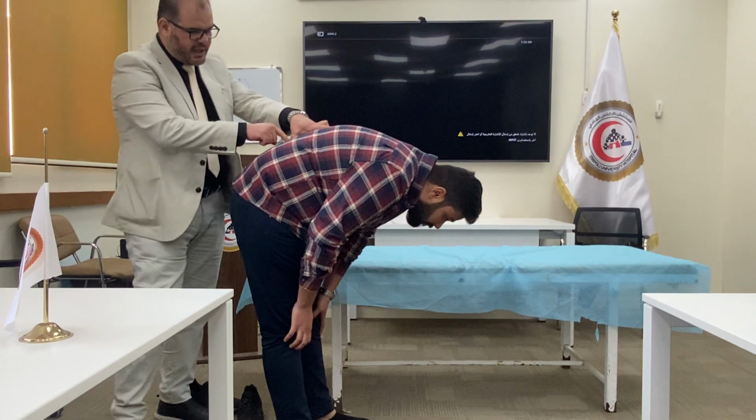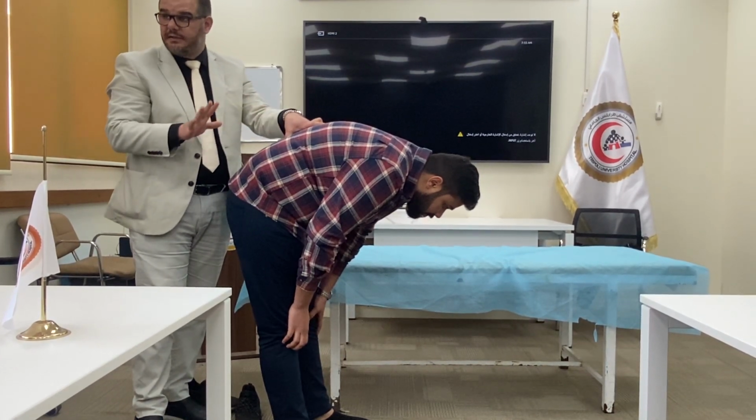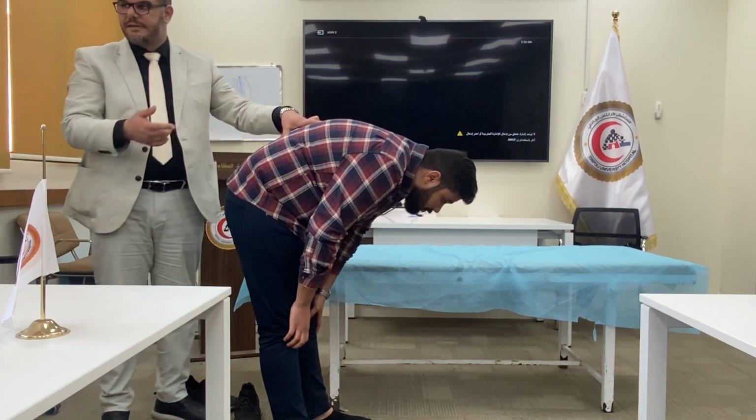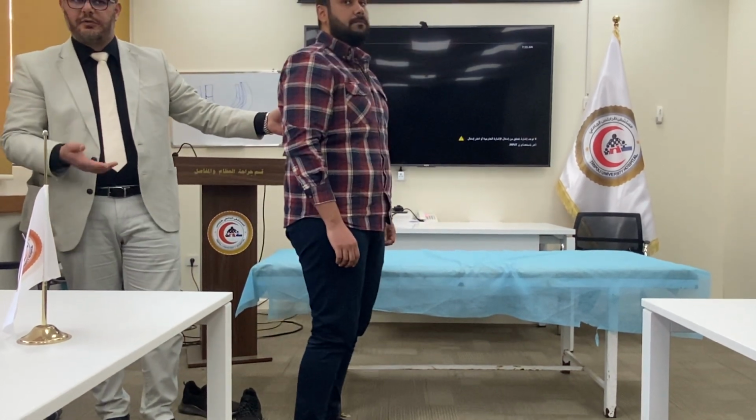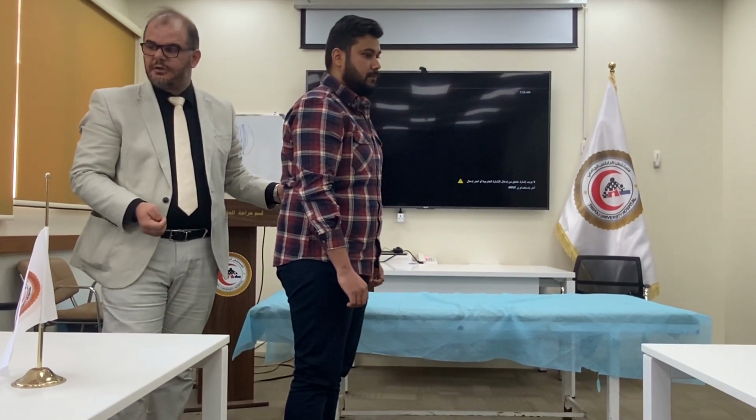Now I have to take the measurement again. The measurement should have increased by at least 5 centimeters. If it hasn't increased by 5 centimeters, it means the patient is likely to have ankylosing spondylitis. This test is called the Schober test.